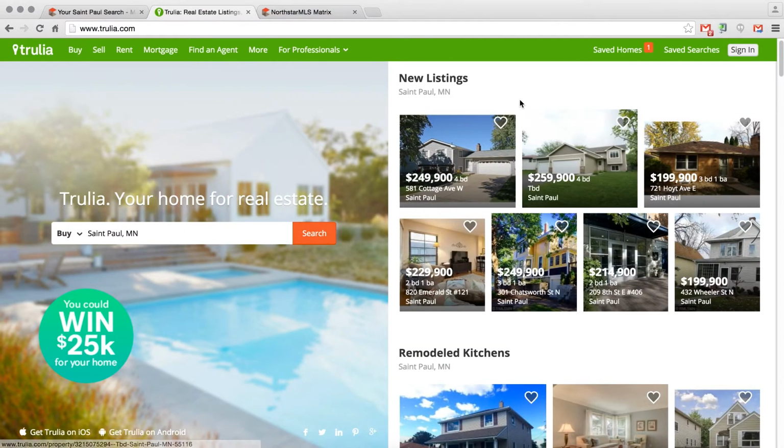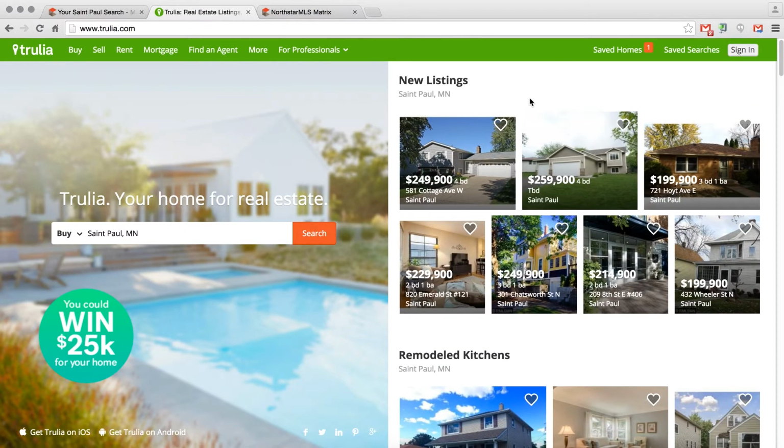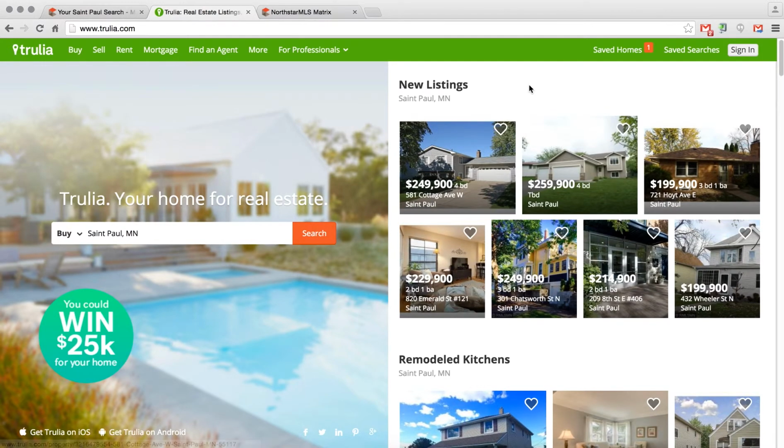Trulia and Zillow, they do not make a commission having an accurate search. They do not care if these homes sell because they don't make the commission from it. Their commission is being paid by real estate agents that buy the zip code. So you are actually the commodity. And since you are the commodity, they care if they sell your information. They do not care if these homes are working with an offer, how accurate their search data is, because to them it doesn't matter. If 1,000 homes sell on Trulia, nothing happens. They don't make any money from that. They make money off of your zip code.